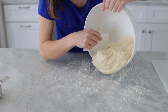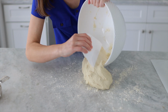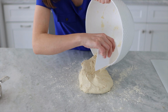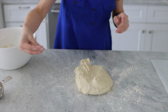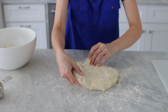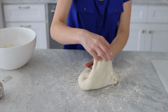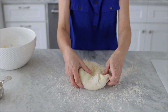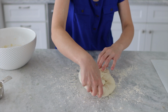Oh, it's so beautiful. Look at that. I love making bread. There's something so therapeutic about it. Okay, and then I'm gonna get more flour, sprinkle it on top. And then you just take the bread like this. You keep taking the edges, kind of like the petals of a flower, and folding it inward. And just keep doing that.